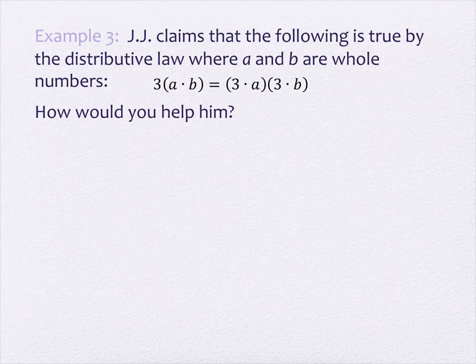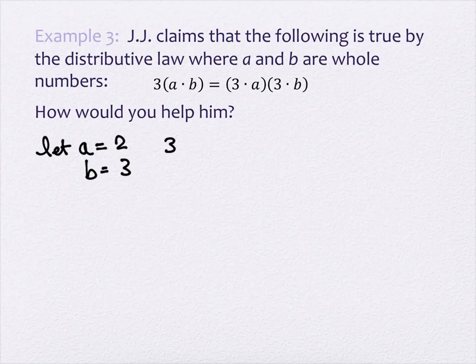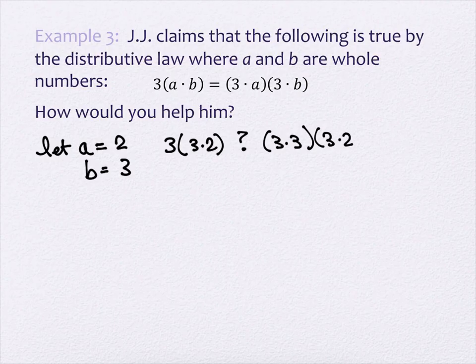One way that we could check to see if it's true is to put some numbers in for A and B. So let's give that a try. What would you like to let A and B be? 2 and 3. As a general statement, it's important not to let them be zeros and ones, because a lot of things fall apart with zeros and ones that don't work in general. So if we did 3 times 2, that's the left side, does it equal 3 times 3 times 3 times 2? What is 3 times 2? 6. And what is 6 times 3? 18. It's okay, you're good. How about 3 times 3? That's 9.